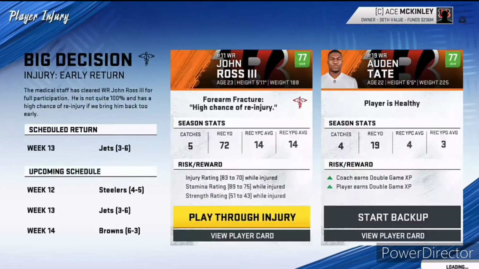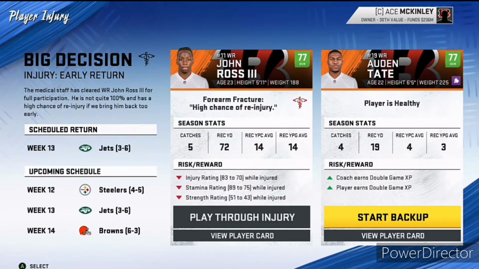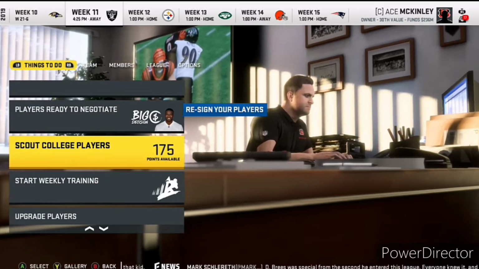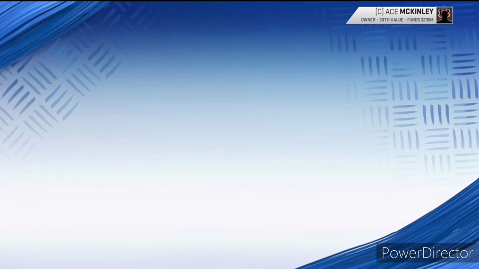Joe Mixon did get hurt, unfortunately. He's out for 5 weeks from now on. But I think we're going to start Tate over John Ross right here, because he does get double X speed. And so we're going against the Raiders, like I said before.